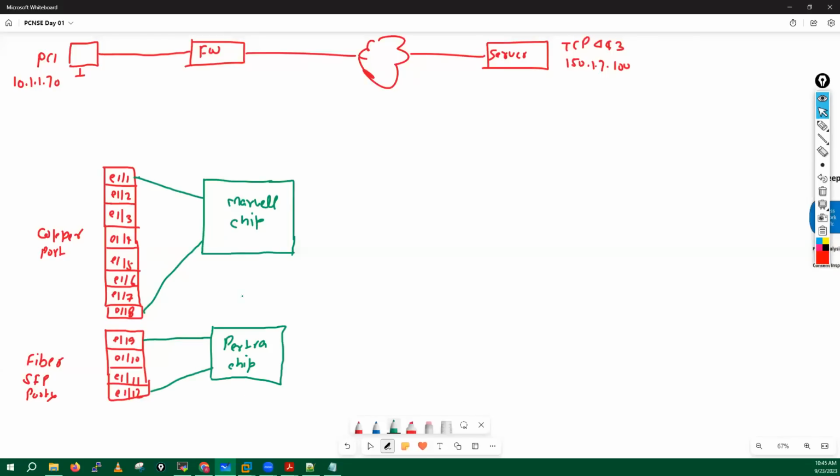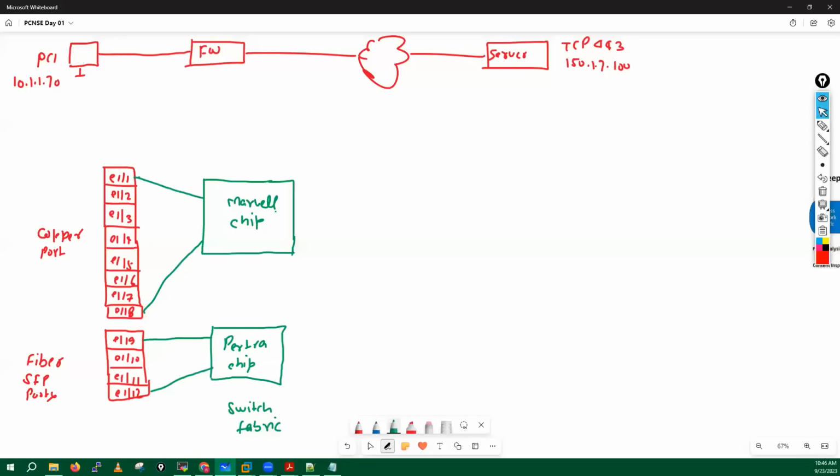This Marvell chip or Petra chip is also known as a switch fabric. What is this switch fabric, guys? We need some type of hardware device who will convert your 0 and 1 information into your layer 2, layer 3, layer 4, layer 7 packets. We need some type of hardware appliance who can read these binary forms and convert them into proper data. This task is done by the switch fabric.